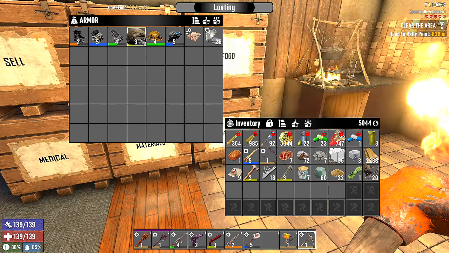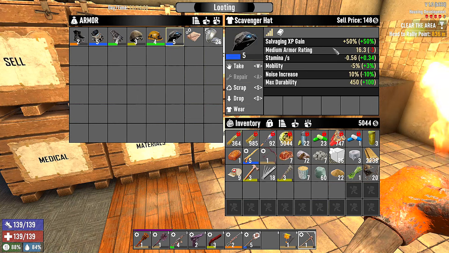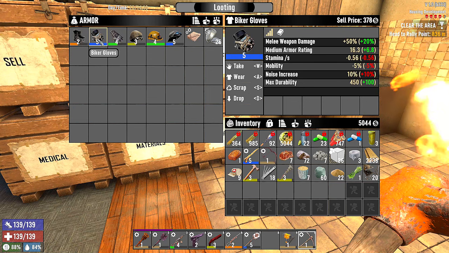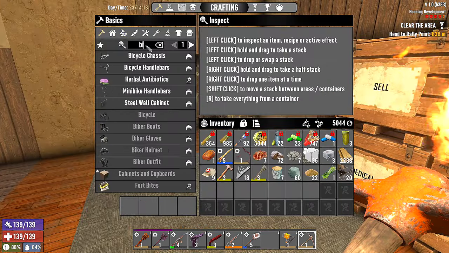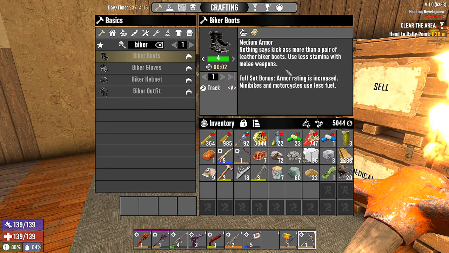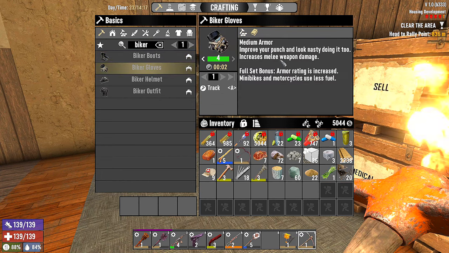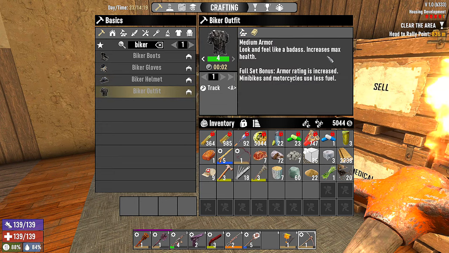I'm not quite sure. But I have my lumberjack hat, which is going to give me 15% on wood, and 50% on salvage. And then the biker set. I think I might do the whole biker set. Armor rating is increased. Many bikes and motorcycles use less fuel. Let's go, baby. Well, that's always good. The biker boots give less stamina use with melee weapons. The gloves increase melee damage. The helmet increases stun resistance, and then the outfit increases max health.